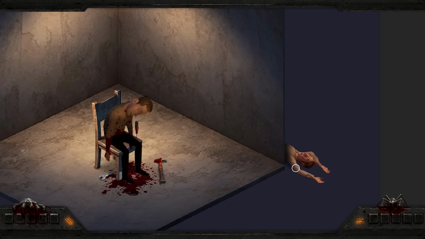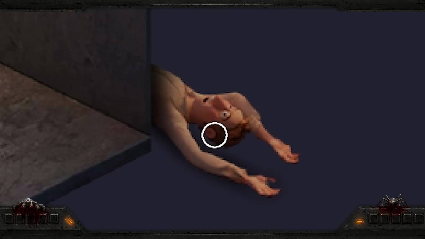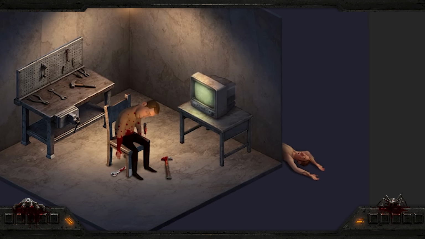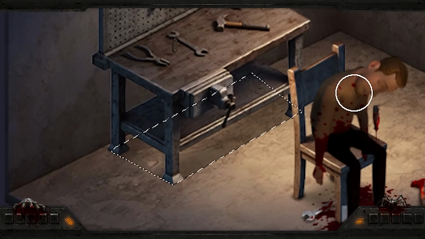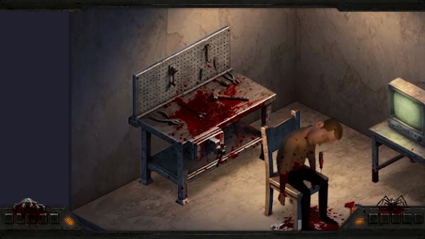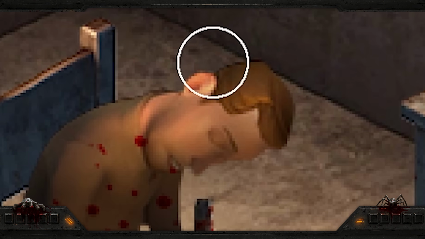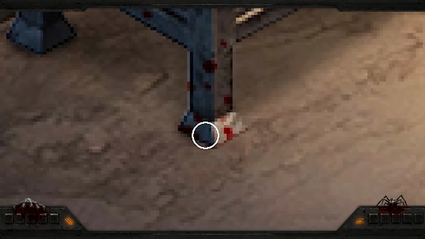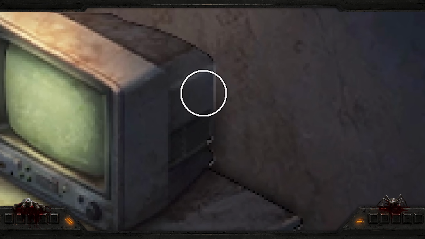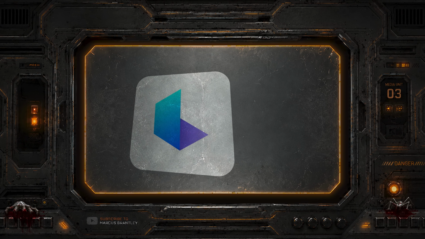That'll work on the man lying behind the wall. I give him contact shadows and make him feel grounded in the scene. Then I'll bring in a workbench and a desk with a TV screen and give both of them shadows underneath. I'll also add blood on these elements too. Finally, I'll exaggerate the light hitting the main subject, and before I forget, let me also add some contact shadows on the ground and on the wall from the desk and the workbench. And that's the horror version of the Luma AI icon.